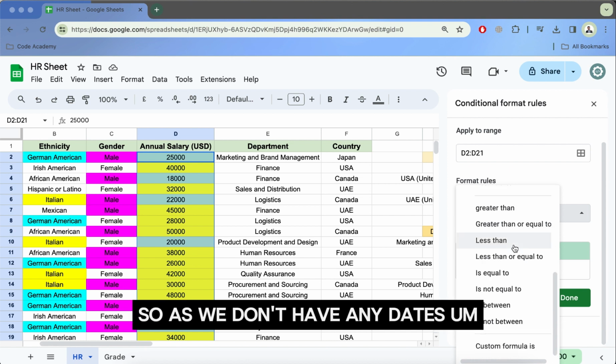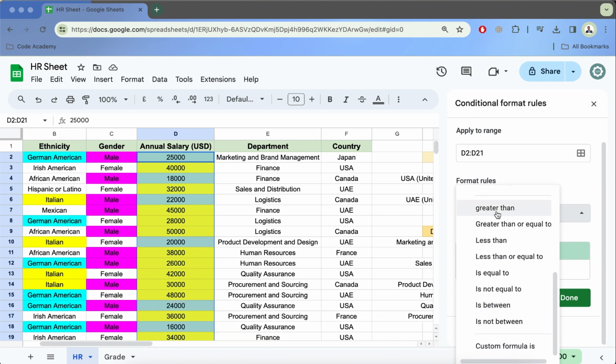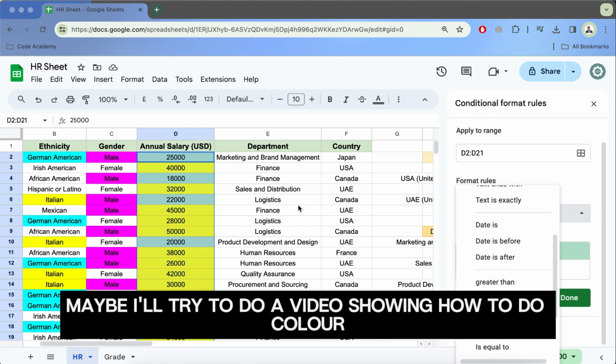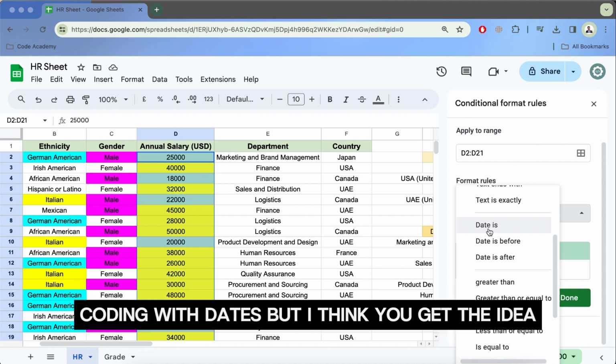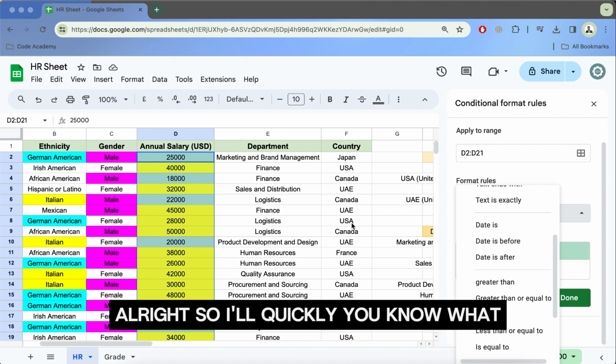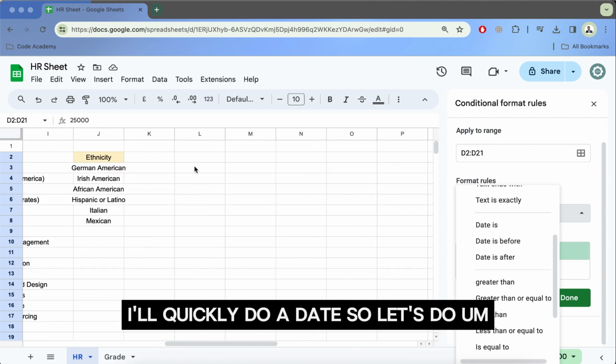As we don't have any dates, maybe I'll do a video showing how to do color coding with dates, but I think you get the idea. All right, you know what, I'll quickly do dates.